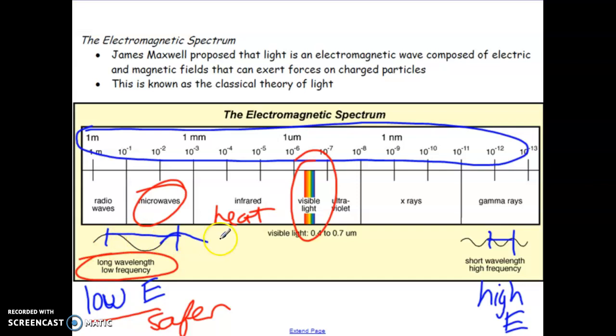So what happens as a result of that is it has to then release that energy. Now, depending on the type of energy wavelength it's releasing will indicate if we can see it or not. So, for example, if it is letting off a light, we see it within the visible range. If it is in the infrared range, it will give off heat. Now, there are other cases where it lets off other types of energy. However, the two most common, ultraviolet I would put in the common area as well, is within this range.